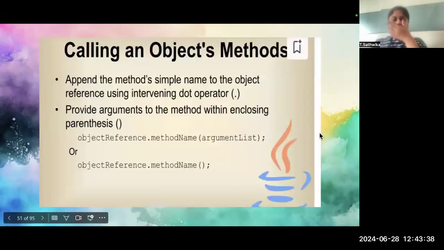Now we are calling an object's methods. We have to append the method's simple name to the object reference using the intervening dot operator. It provides arguments to the method within the enclosing parentheses: object reference dot method name of argument list, or object reference dot method name.